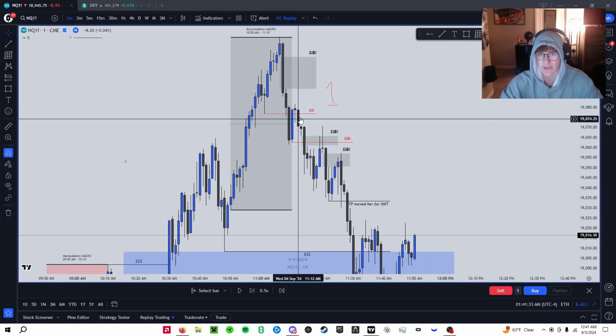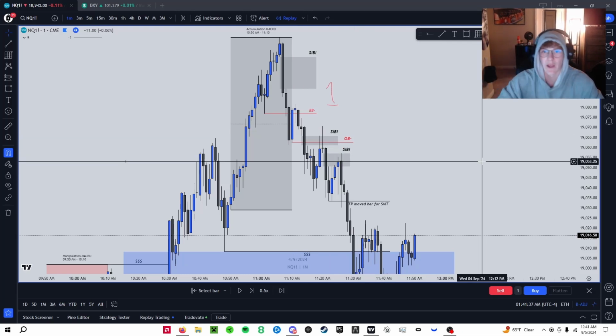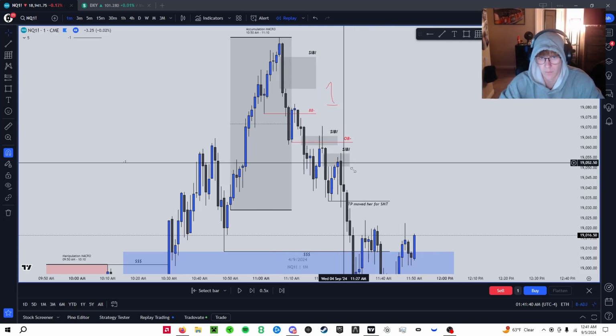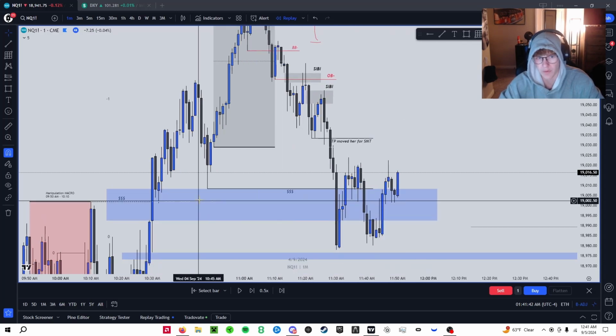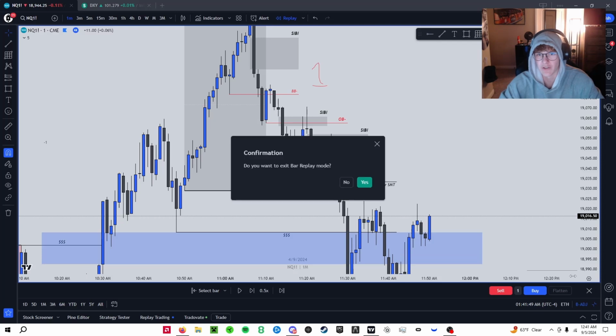So if you see a fair value gap inside of an order block, you always enter on that. You don't have to, of course. That's what I enter on. That's my go-to entry model there. Plus we're following order flow here with a pretty nice draw on liquidity. And then we had another entry opportunity right here, which I did end up scaling in.